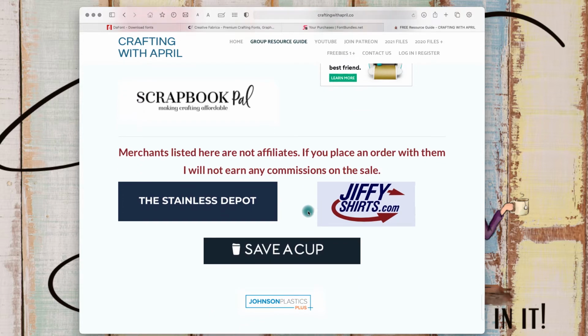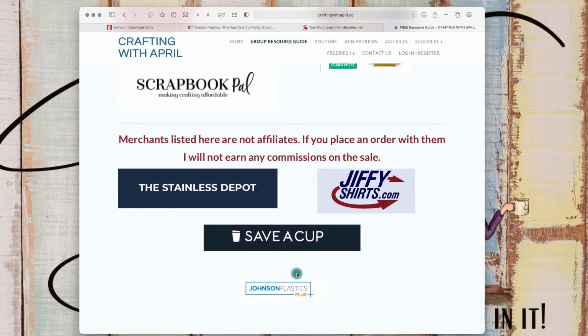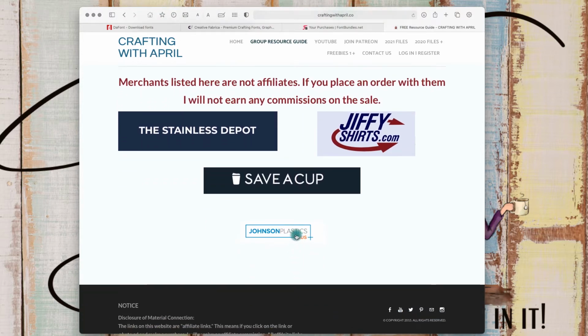These down here are where you can buy shirts, cups, blanks, all of those kind of things, and they are not affiliates. I don't earn anything, but those are just there. Those are the main ones that people use. And if you have somebody, I will go in and check out their company, and if I feel that they are a good, honest company with good customer service, I will place them down there.